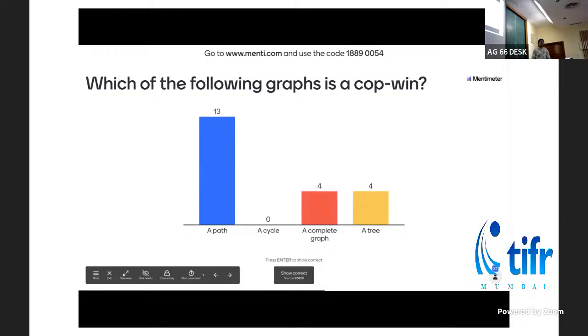What about a tree? It can be if what? If they're along the same branch, okay. So this is an unrooted tree, right? So you can always make it the same branch. Just grab the tree where the cop is standing and shake it from there. And there's always going to be a direct path to the robber. Well, at least that's to convey some intuition. But I don't know if you can actually turn that into an argument that a tree is a cop win.